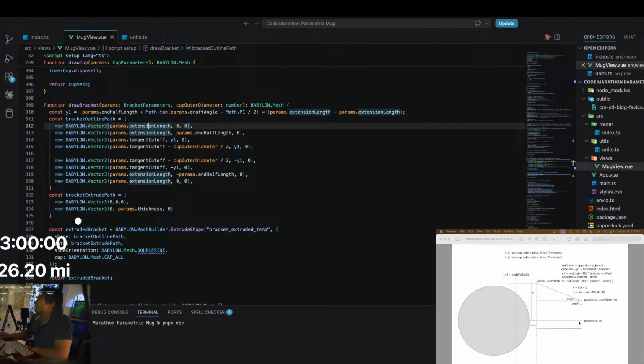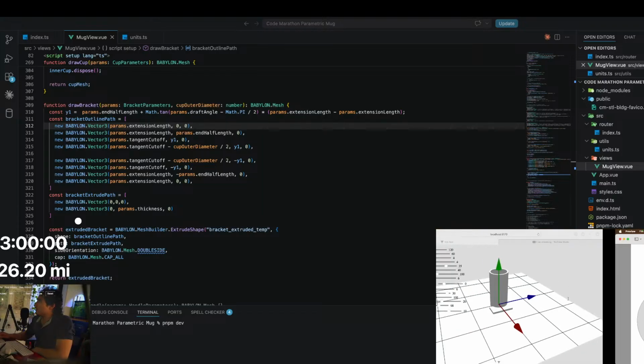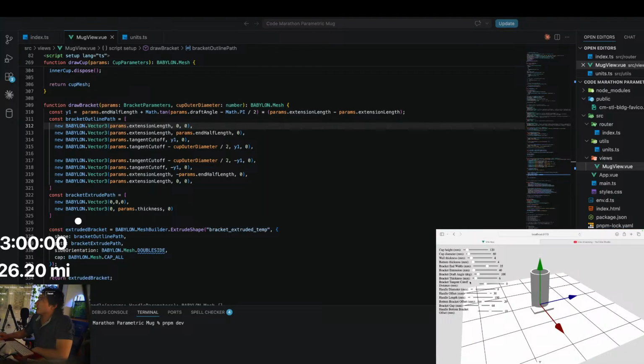So we've got extension comma 0, that's right, we're starting here. Does that make sense though? Yes, it does. And then we're going up to this point, which is extension plus half the end width. That's correct. And then we're going to the tangent cutoff, which is here for the x. What is our tangent cutoff as a parameter? 0.